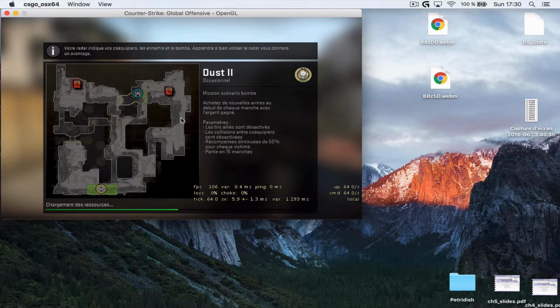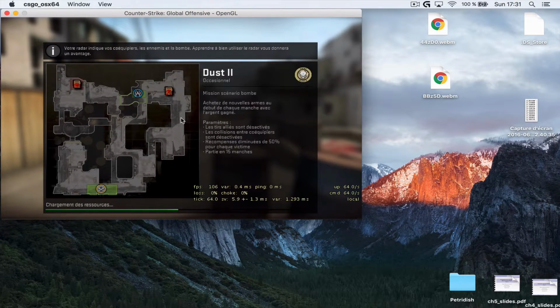Always make sure that you've started the game with the minus insecure launch option. Otherwise, VAC detects that bit slicer is accessing the memory. You might get VAC banned. So always be careful.